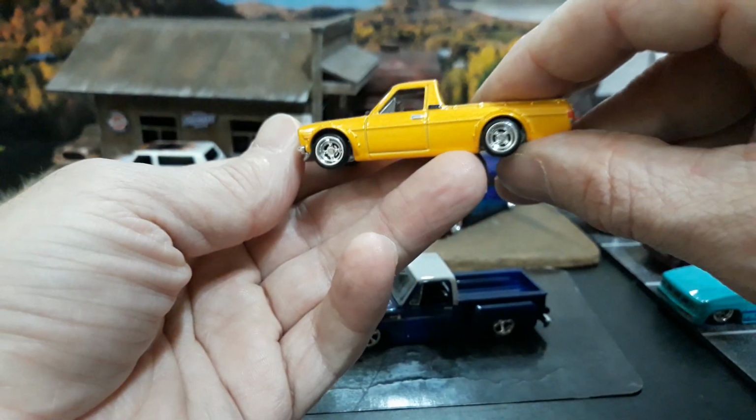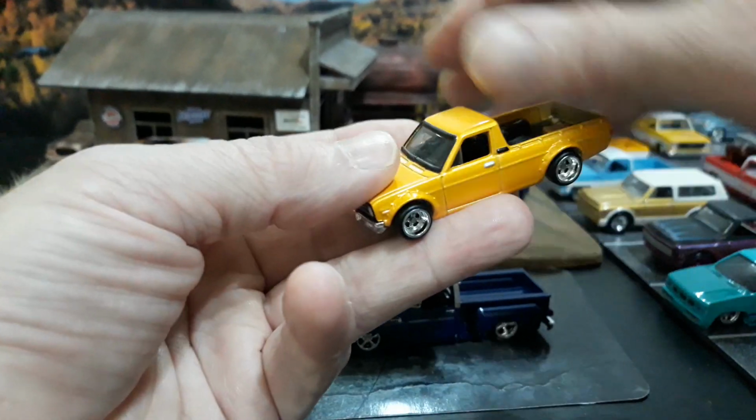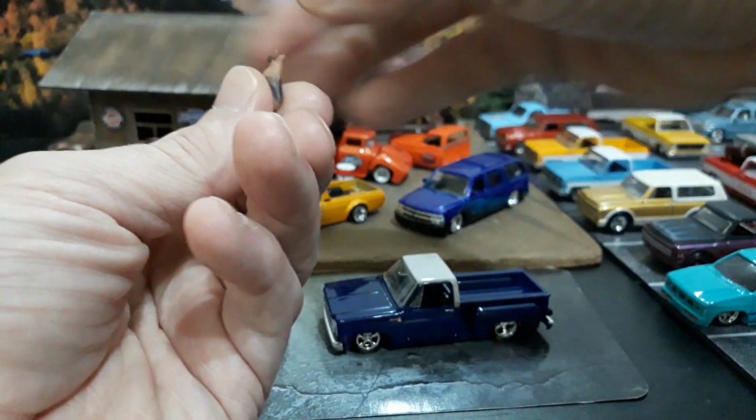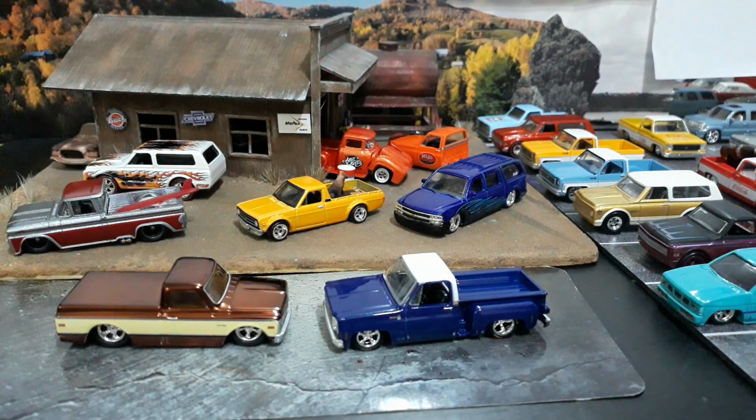This is from your Hot Wheels JH3 set. In my opinion, one of the best ones from that set. And secondly would be the R30. But yeah, the Sunny is definitely my favorite from the JH3 set.